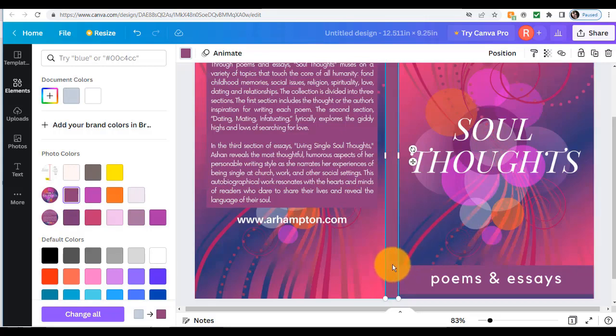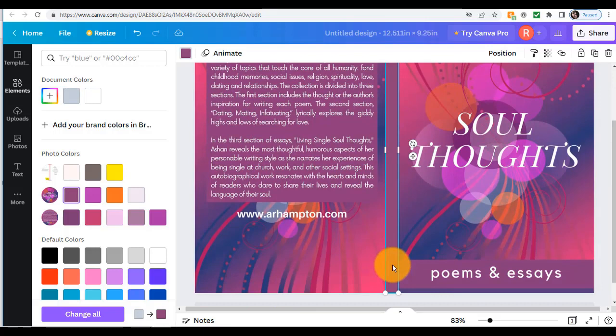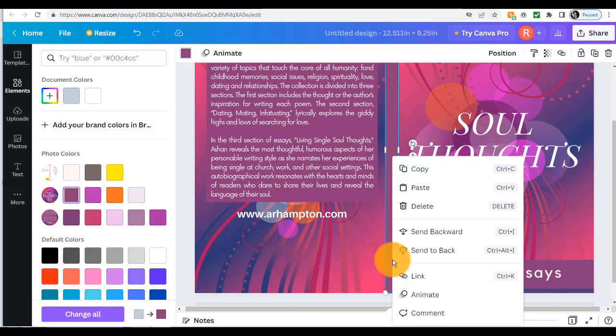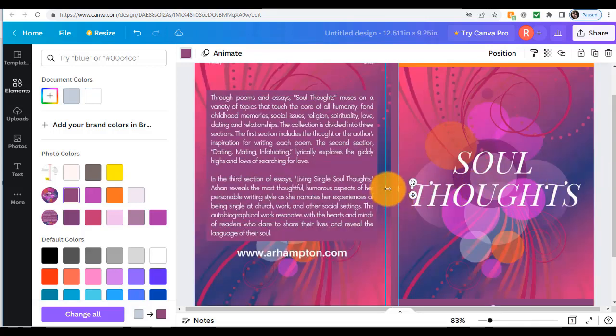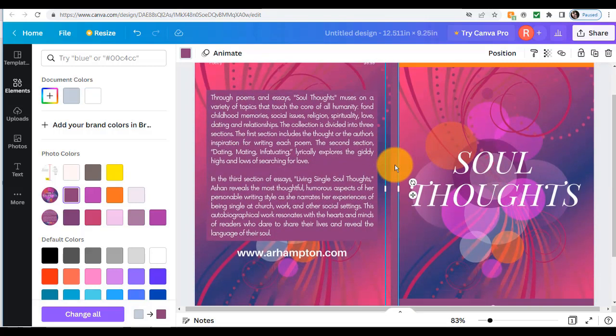So now it blends well with the rest of the book. You want to right click it, click Send to Back. So now, although this spine is still a little big, that's okay because the color is going to blend right in with the rest of the book as long as you click Send to Back.